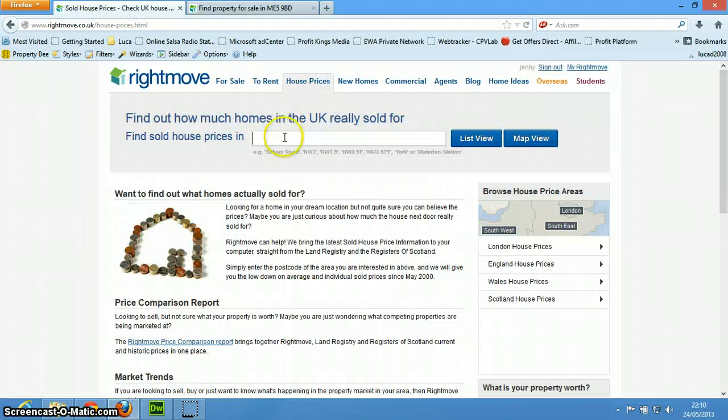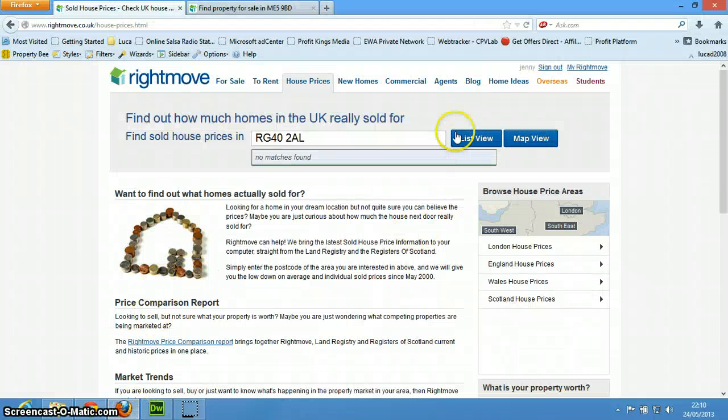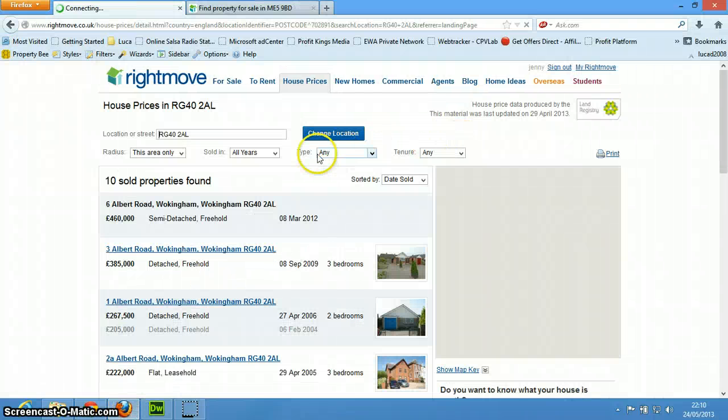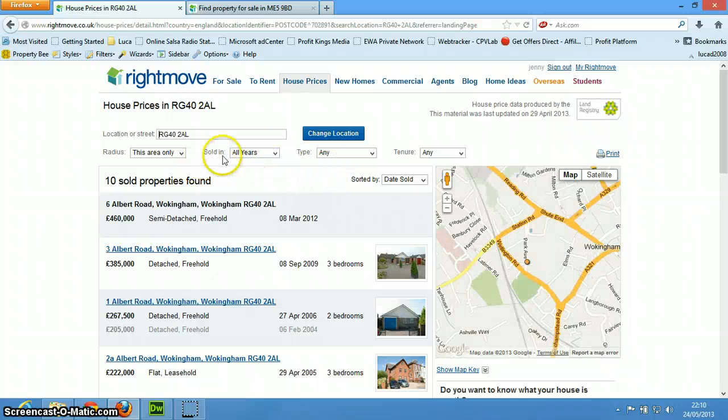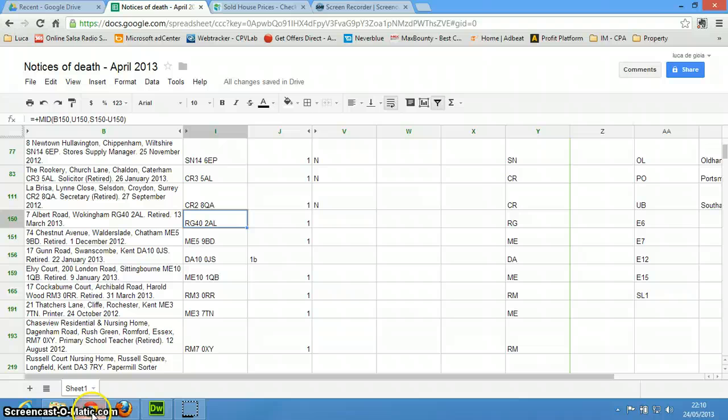You will have copied the postcode, and remember it's 7 Albert Road. I paste it, choose list view, and set sold in to the last 2 years. So this one is 6 Albert Road, and we were at 7 Albert Road, so this is not sold. We just type in N, and that's the only thing we do.